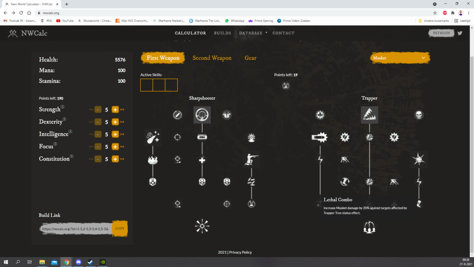Lethal Combo. Increase musket damage by 20% against targets affected by Trapper 3 status effects. As if this wasn't enough. They really want you to place debuffs on your enemy and then do damage on them. Pretty straightforward. It's nice. I'm liking Trapper a lot.